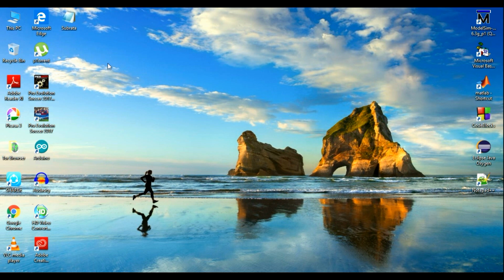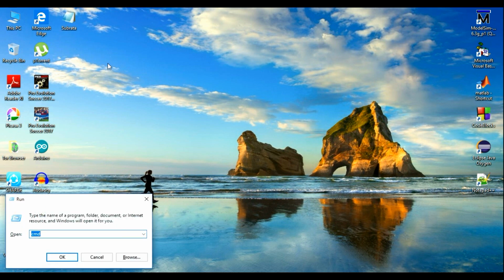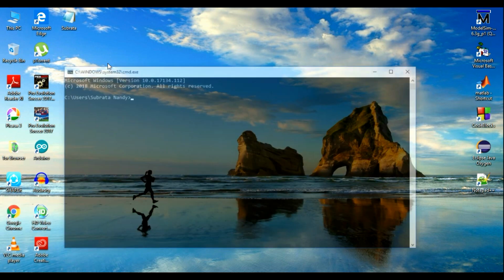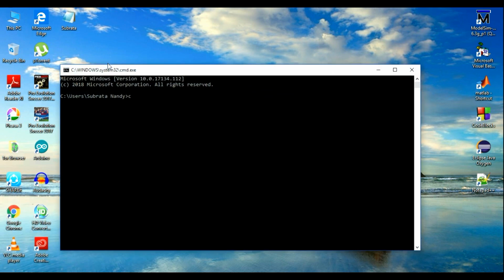You have to now compile the program. Just open the command prompt and then change the directory, because I've set the path, the file is in the desktop. I will change the directory to desktop.